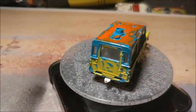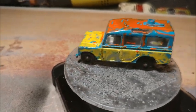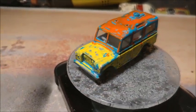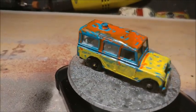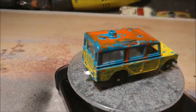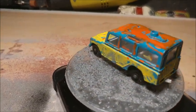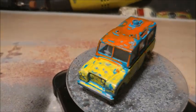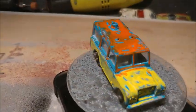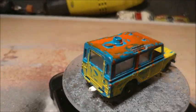Welcome again guys, my name is Ricky and this is another iRefx. Today I'll be restoring this Matchbox Land Rover Safari number 12, manufactured by Lesney in England. These models were manufactured between 1966 and 1970, and they came in green, blue, and I think it was metallic gold, and they all have this little plastic luggage on the top.